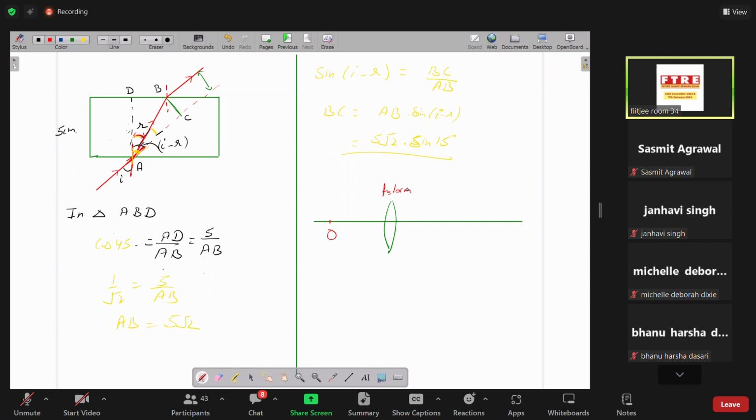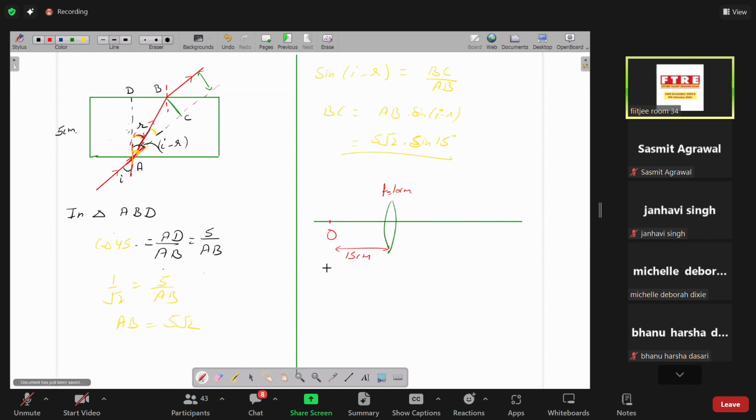Again, for the concave mirror also, if the rays are falling such that they pass through the center of curvature, that is falling normally on the mirror surface, they will retrace. Or if they fall on the pole of the mirror. So we'll see which of the options is given. First of all, we need to find out where the image will be formed. Yeah, we'll be discussing two options.